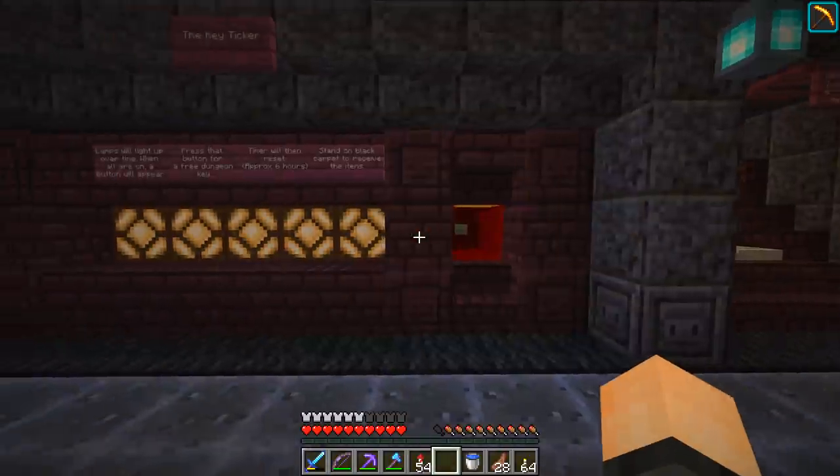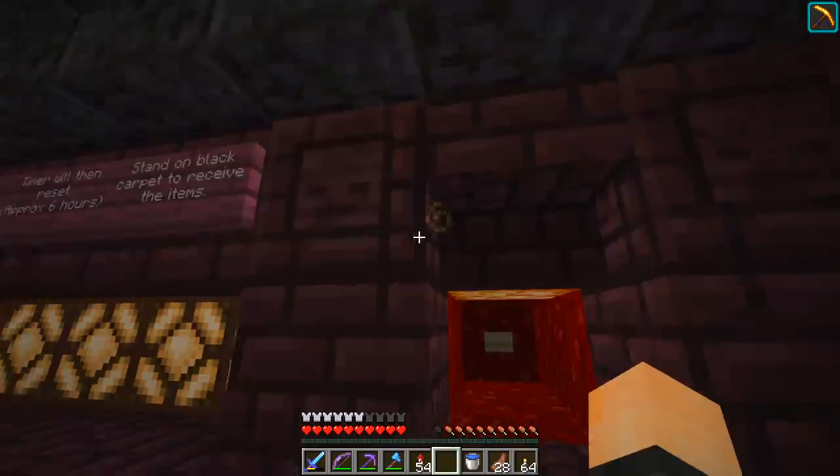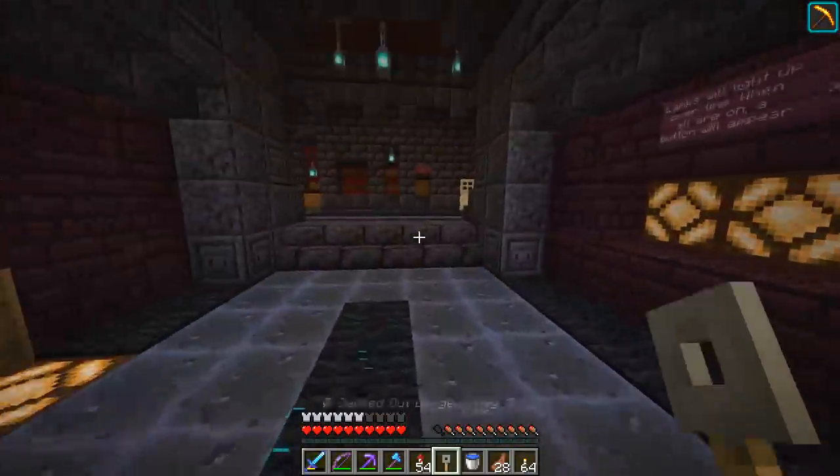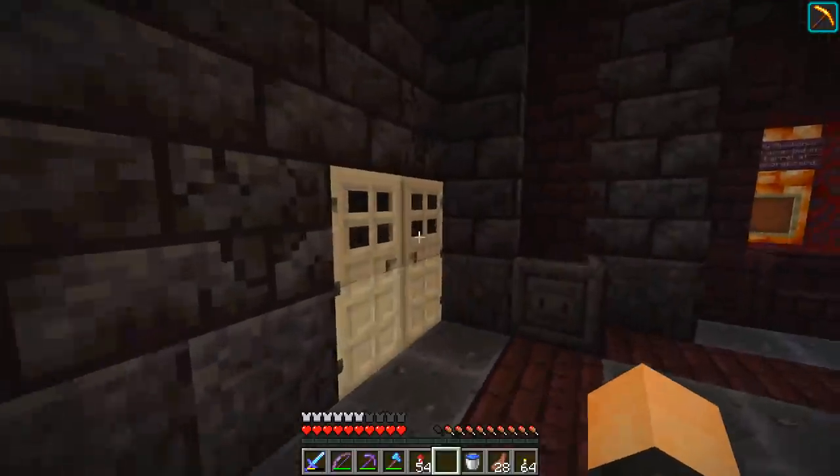Yes! Finally! I've been waiting here for so long. Okay, so wait, you push the button? I got the key. Decked Out dungeon key. Here we go. Finally, it's about time. I've been dying to play this game again.